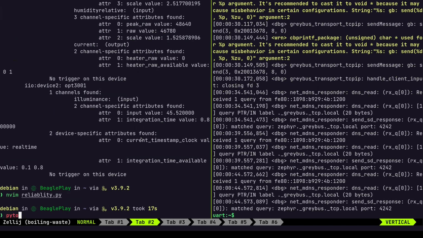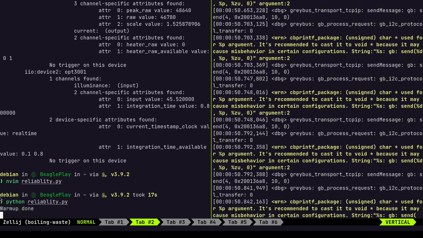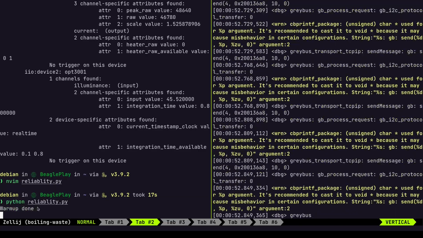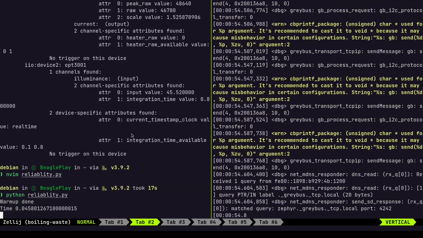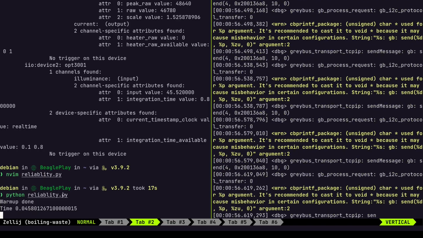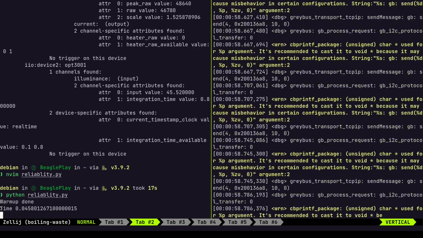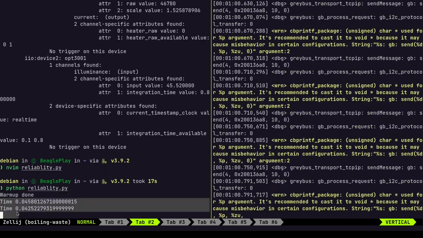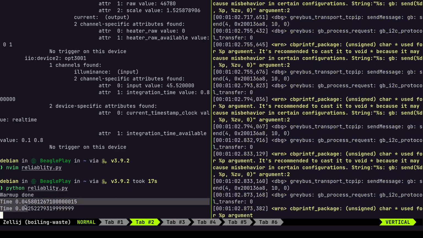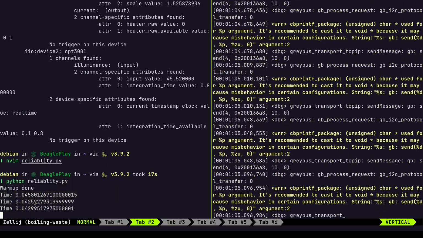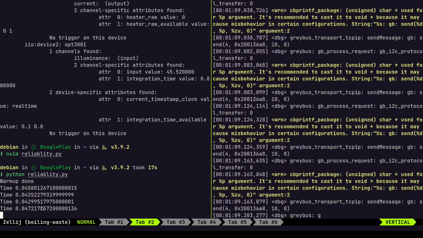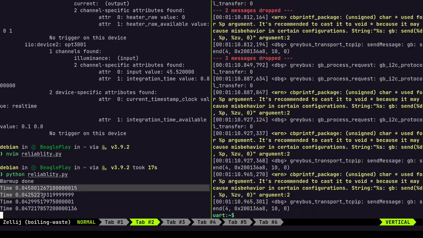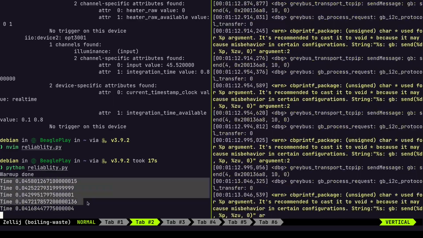It first does a simple warm up of like 5 requests so that we get out of suspend. And as we can see, we are getting 45, 42, 42, 47. So somewhere around 45 milliseconds.